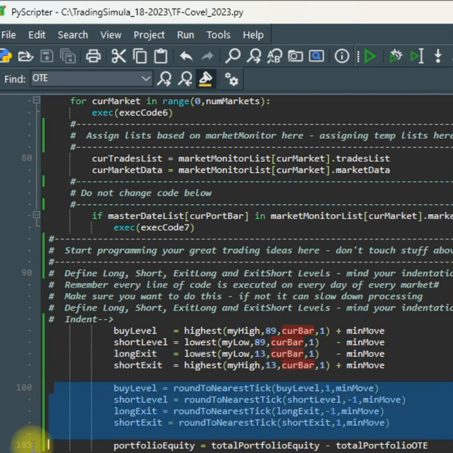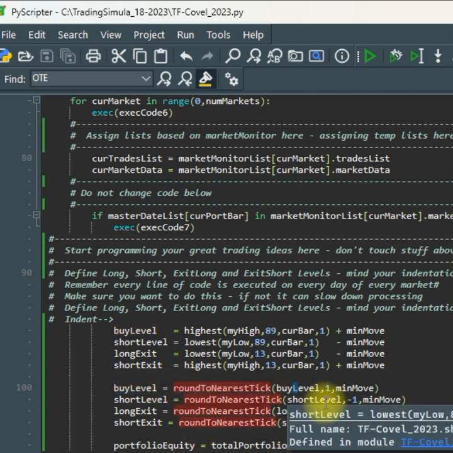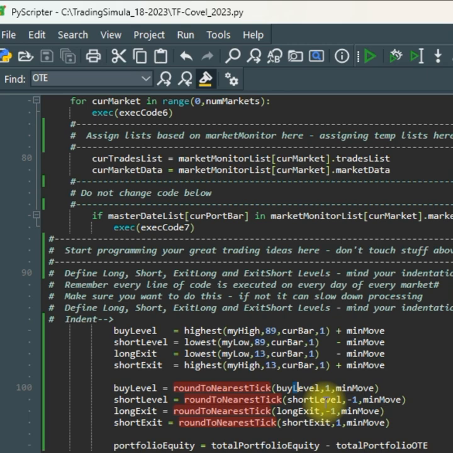Okay, and what I do here is, when Python reads in a comma delimited data file, you'll get some weird prices. Like 50 will be represented internally as 49.9999999 or 50.0000001. So it's as close to 50 as you can possibly get. But I like to have things rounded right to the exact price. So what I do is I say, okay, I want the buy level to be rounded to the nearest tick, and I go up by 1. So if it's supposed to be 50 and it comes out to be 49.9999997 internally, I take that up to 50. So that's all this is doing here.